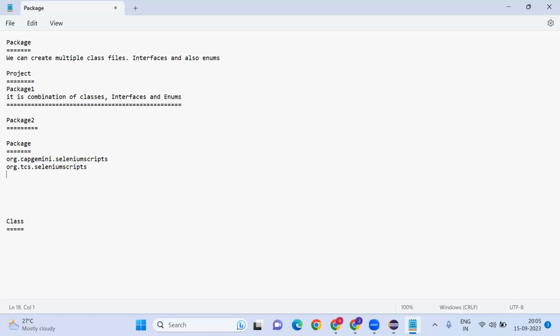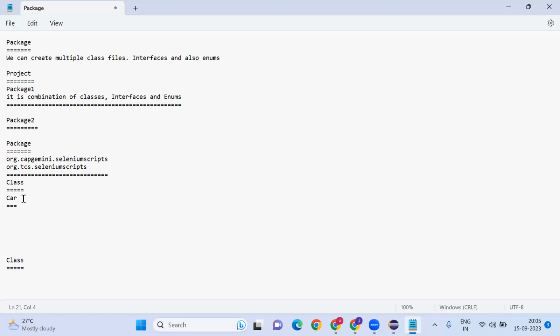Then if you see a class, whenever you are creating a class, you need to start with uppercase. Suppose we are going to learn about a class like Car. You want to know the details of a car, so you start with Car.